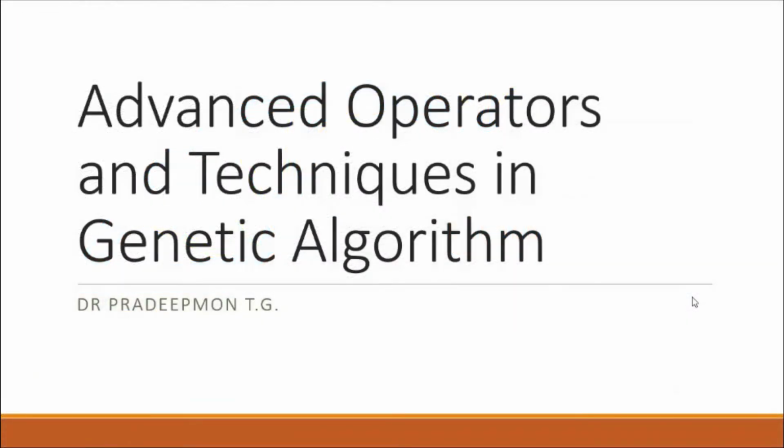In the last class we were discussing tabu search. Now, coming back to our genetic algorithm, in this class we will be discussing the advanced operators and some of the advanced techniques in genetic algorithm. Some of these, like crossover operators and mutation operators, we have already seen, but still we will go through some of these advanced topics.